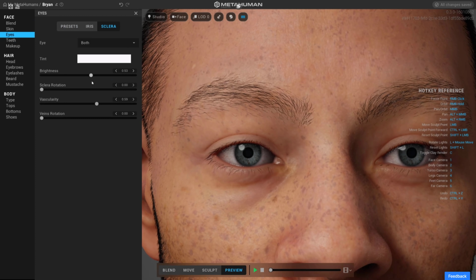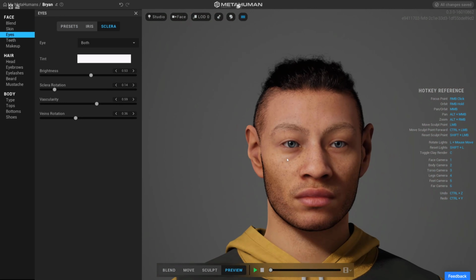We've got control over here as well. This is the veining in the white area around the outside. So let's rotate our veins. So there you can see. So you've got really fine-tuned control over the eyes. The eyes are often where the uncanny valley is slammed into. So that's a nice option right there.